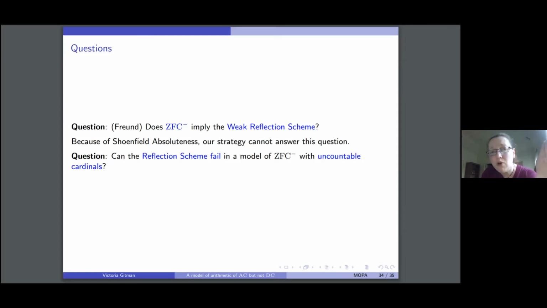And this is what originally motivated the questions that I asked, because, in the same way that Z2 plus the choice scheme is bi-interpretable with ZFC minus plus every set is countable, a version of ZFC minus with an inaccessible cardinal is bi-interpretable with Kelley-Morse. So if we can get an analogous result for Kelley-Morse, we would have a failure of reflection in these very large models of ZFC minus. And thanks to this talk, I again finally started working with Sai on this question, and we're very optimistic, but there are some obvious obstacles, and we'll see what comes out of it.